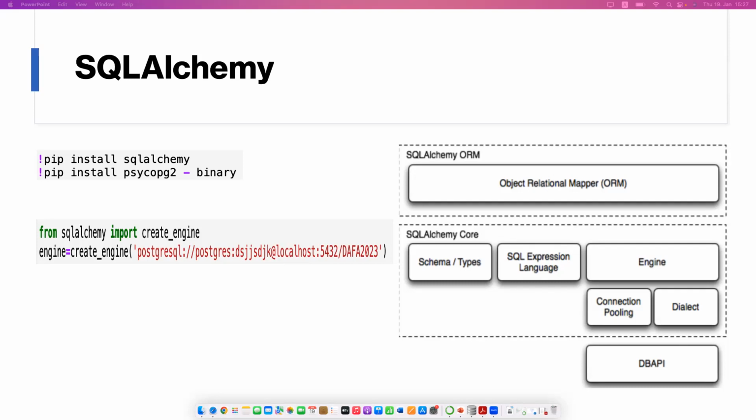And as we said, SQLAlchemy is an object relational mapper, which converts Python classes into and from tables in relational databases, and it also translates function calls to SQL statements.